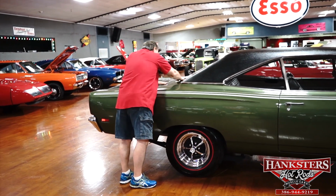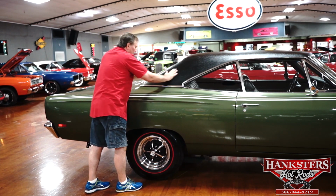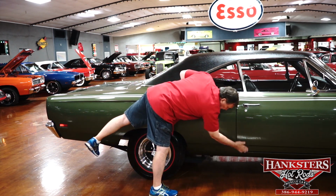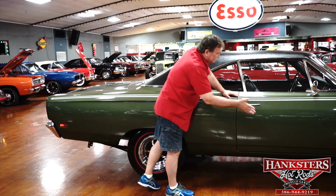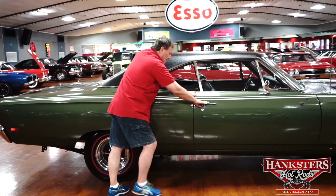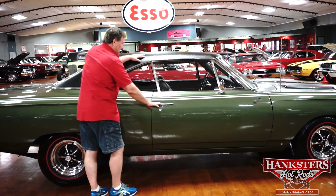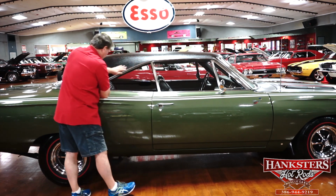Trim around the top, the base of the top, around the rear window. Look at this. It's totally amazing. I hope you can see it in the video because there is no deviation whatsoever. Nothing. It's crazy. A little bit of patina on the original chrome on these door handles. It shows a little bit of wear through the years. You certainly would not replace it. Again, the window. Get the hose out, because I don't know how you'd fit this much better than it is.